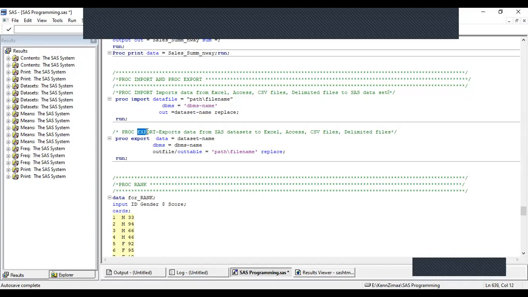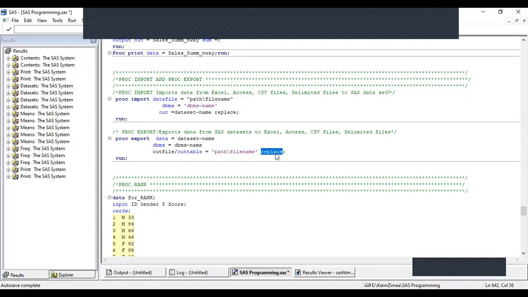Now, if you want to export a dataset created in SAS to an Excel or CSV file or a comma delimited file, I can use PROC export as well. So I have to write the dataset name, then the particular DBMS name, whether it is Excel or CSV, then the path and the exact file name which I want to place there.